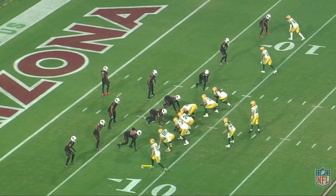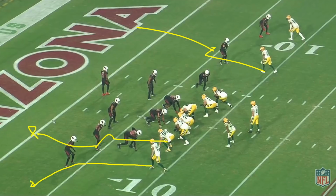So not the easiest little quick out leverage here. You can see where that defender is, outside leverage. Again, low and away, give him a shot. Now, if that wasn't there, how would we play this thing out? We're getting a little stick nod here. So really, these are just pseudo seams with double moves. And the way that this usually works is you either pick the matchup you like, or if there's a middle field player this tight, usually they'll double someone. But if they're really playing the true middle, you just go away from that middle of the field player. And then if that wasn't there, you're going to hopefully get that check down.